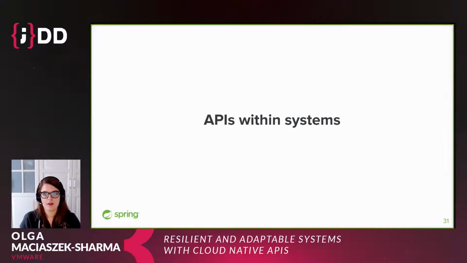Also, it is now possible to do it because a lot of these APIs that we are talking about are internal ones. So not only public APIs that are on the edge and that are more difficult to evolve or slower and usually require rigid versioning. We also have a lot of APIs built within our systems that our teams control and where we are much more flexible when it comes to evolving and changing them.